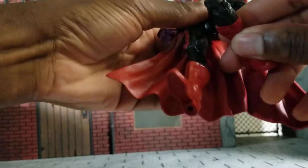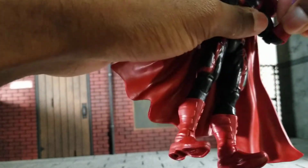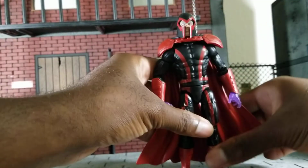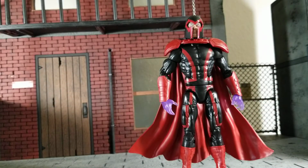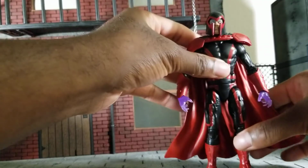Typical articulation, double jointed knees, ankle pivot, I won't say necessarily double jointed elbows. I'm trying to figure out which body this figure is. I think it's probably from the Walmart exclusive Black Panther. That's what it looks like, because it has the butterfly joints, or I don't necessarily know. I think it is that same body.